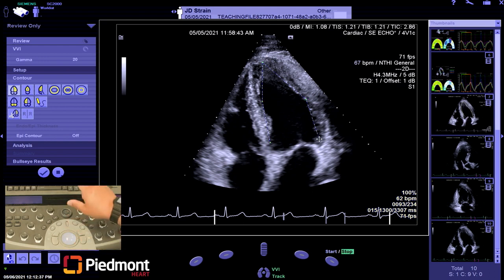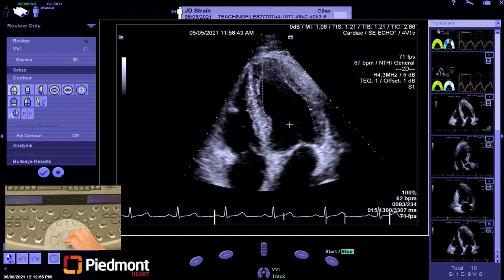Once you note down here on the image that you have completed your placement of the contours, the option of the next button turns into track. So if we come back up here and simply hit the next button, it will then track for us.